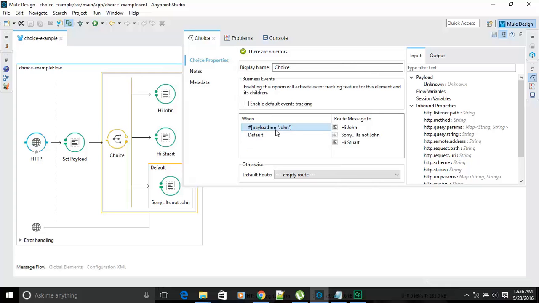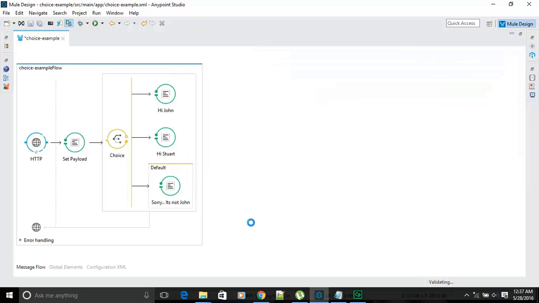In this way, if the payload is equal to John, it will route the message to the hi John component. In the same way we can do the same thing for hi Stuart also. If the payload is equal to Stuart, yeah, then now again run the application.